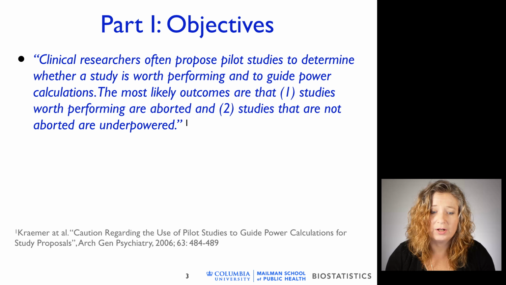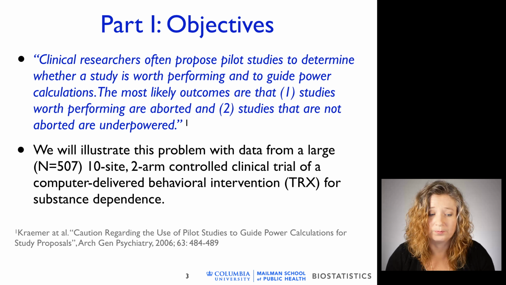So I would like to start with a quote of Helena Kramer from her paper that was published in Archives of General Psychiatry already in 2006. Helena Kramer says, "Clinical researchers often propose pilot studies to determine whether a study is worth performing and to guide power calculations. The most likely outcomes are that studies worth performing are aborted, and studies that are not aborted are underpowered." So this is a problem that most likely can happen to all of us.